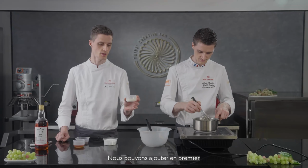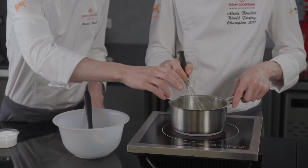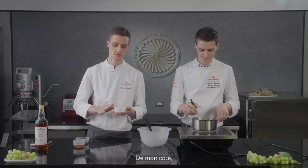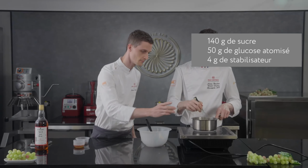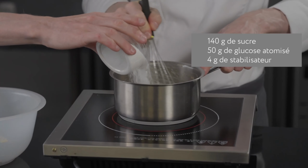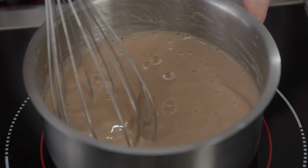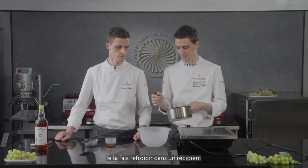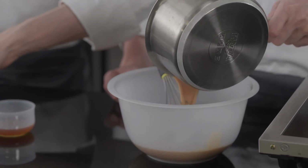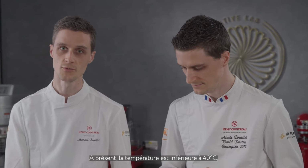So we're gonna add first the milk powder. Then over here on this side we have the combination of sugar, glucose powder and ice cream stabilizer. So now ice cream is cooked at 85 degrees. I'm gonna cool it down into a mixing bowl until it reaches 40 degrees. Okay, so now we are under 40 degrees Celsius.